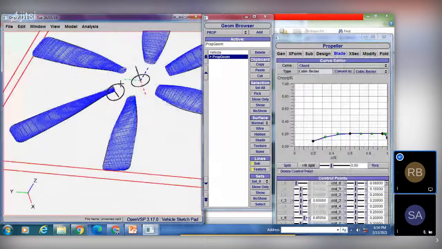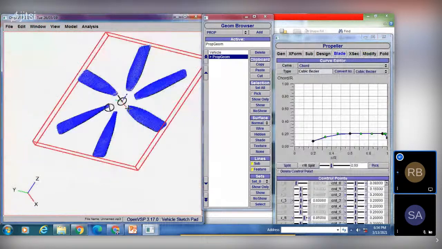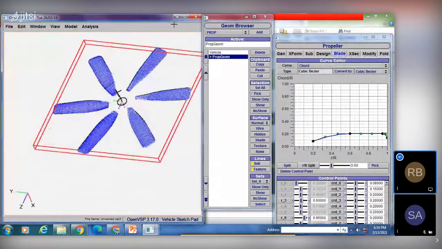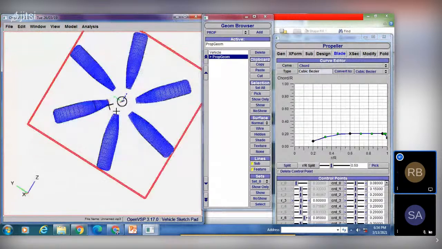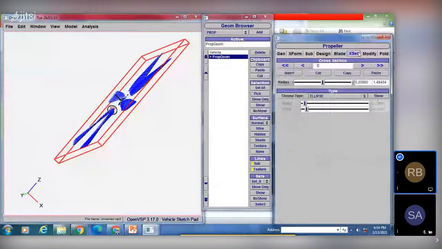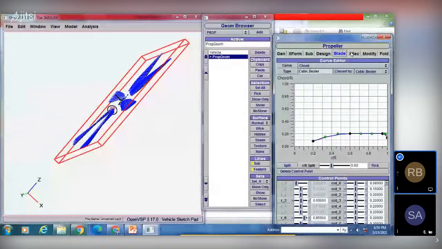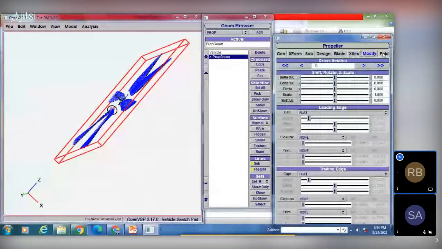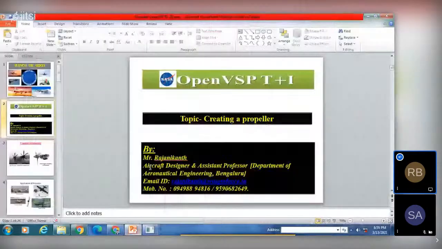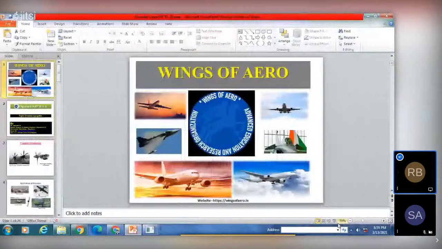In one class, it is not good to discuss all components or all parameters. So we'll keep these four tabs, one, two, three, four, for tomorrow's class. Okay, so thank you to all. We'll be continuing tomorrow. Thank you.